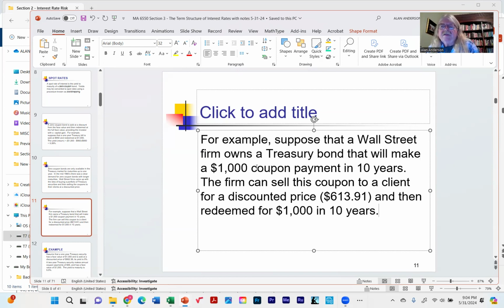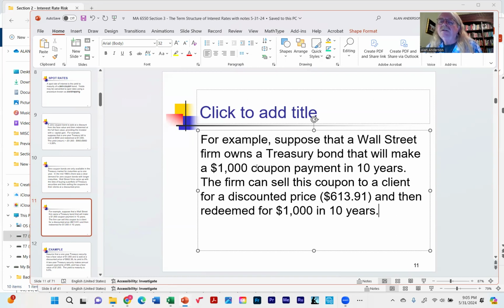So now here's the interesting part. This is really the most important detail. When the Wall Street firm owns this, this would be, by the way, a government bond dealer. Not everybody is allowed to deal in treasuries. Certain Wall Street firms, the big investment banks, can be designated as a government bond dealer, which gives them the right to directly buy and sell treasury bonds with the government. In other words, they're not just buying and selling their own inventory, but they can directly deal with the government.